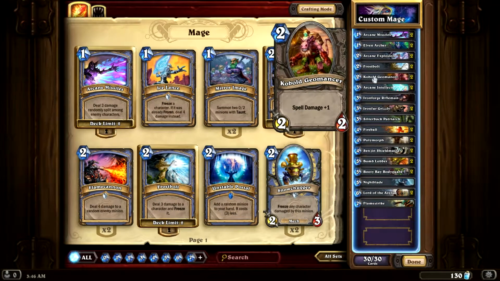2-drop slot. I don't think I had Cobalt Geomancers in my original build, but I added them because that 1 extra spell damage really does make a huge difference. It's one of the worst things when you're this close to winning, and nope, not gonna work. You're just one damage off. No more burning you can do.